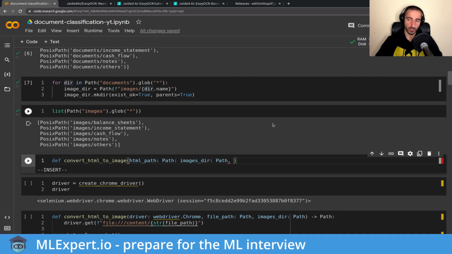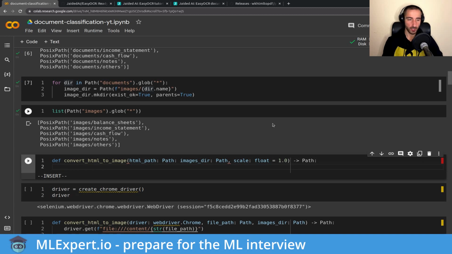And then once we hand off everything to the GPU, the training itself, or the backpropagation and forward propagations, are going to be quite fast. So the last parameter here is going to be the scale that I'm talking about. And by default, we are not going to scale this. I'm going to return a path from here, which will be essentially the path in which the image was saved.